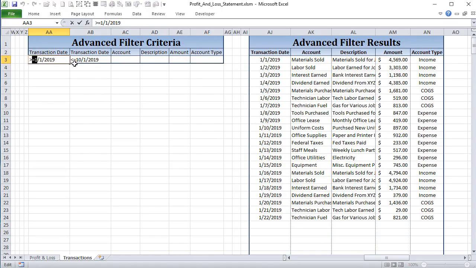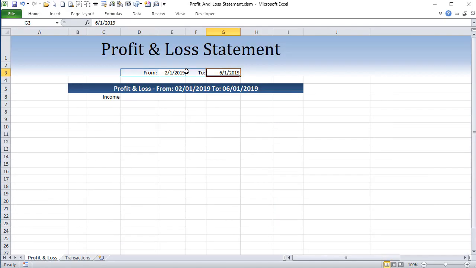And I want to make sure to add greater than or equal to, or less than or equal to, in either one of these. I want to add those in to make sure that our dates are equal or within that specific range. So we can add that in. But what if it's blank? Well, if it's blank, I want to add a very early date. Maybe if it's blank, I want to include all of the dates before that. So we should start out with a very early date, way before any of our transactions begin. And of course, if it's left blank in the to, I want to include all of the possible transactions up to a very high date.